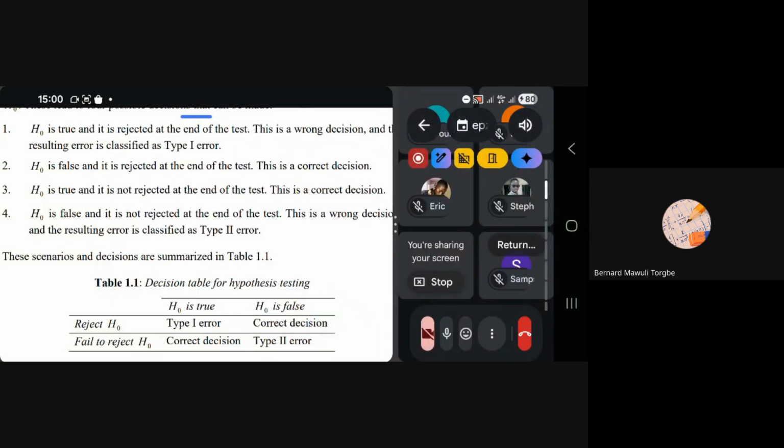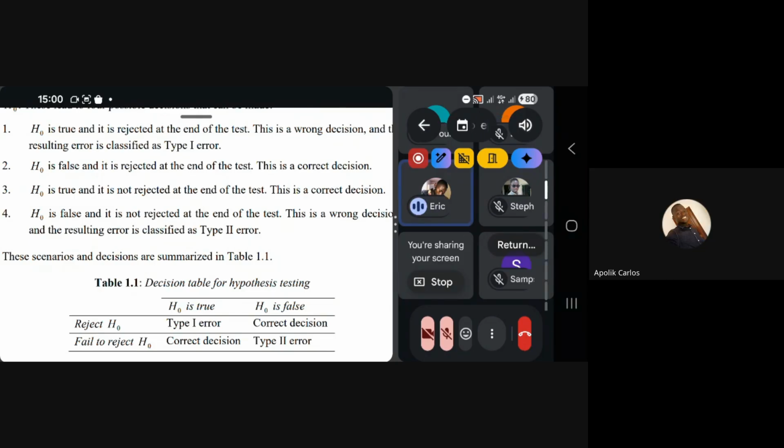No, we are not talking about type 2 error. Hold on before the type 2. We are looking at the second point. Yeah. So you come in second with the type 2 later. So the second one, which says that your null is false and you rejected it. If you do that, it means you have taken a very correct decision. We are finding out what it means. Oh, okay, madam. I'll let my colleagues also. Great. Eric, go ahead.